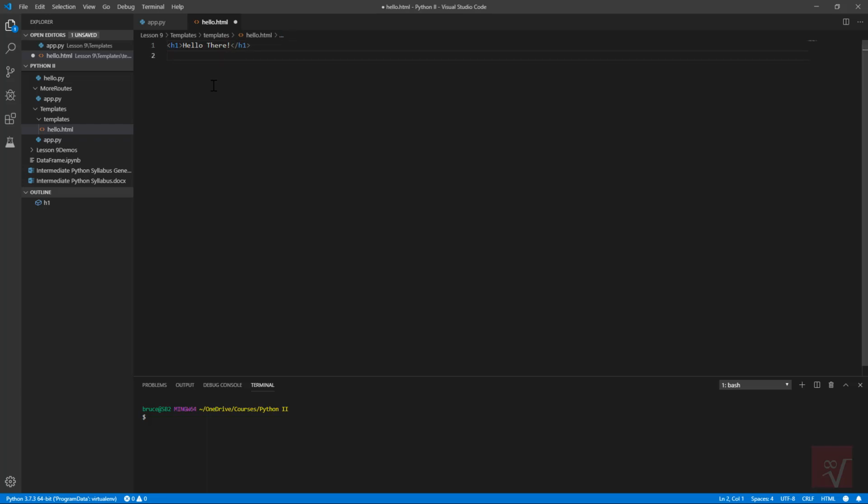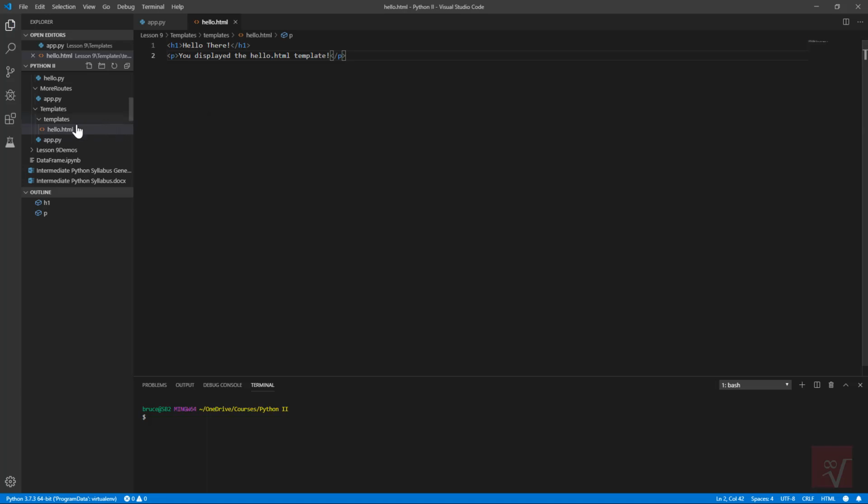As we get more advanced, I'll start showing you techniques for using partial rendering where we would have a parent layout HTML file and we would have the HTML tag in there and the body tag and links to CSS files, but that's for a later example. So I'll just say you displayed the hello HTML template.